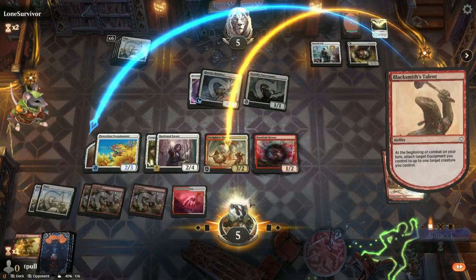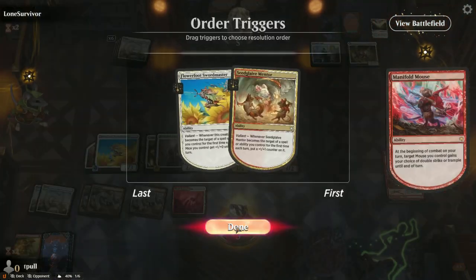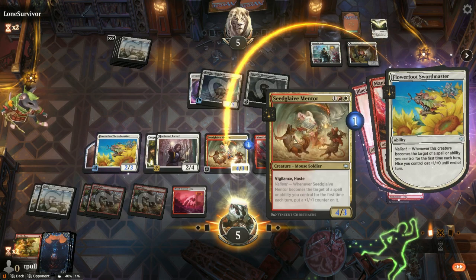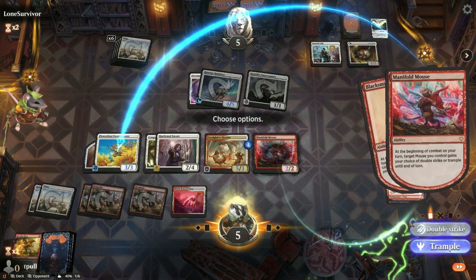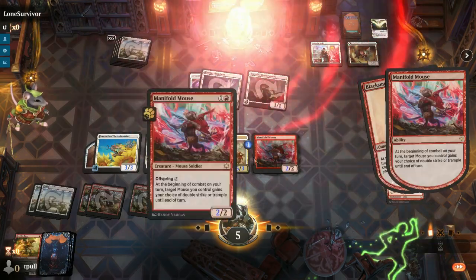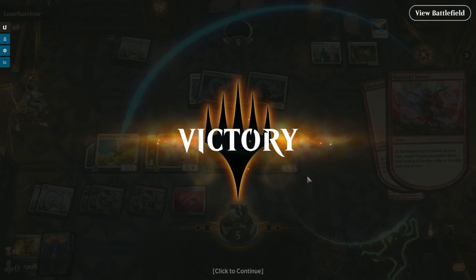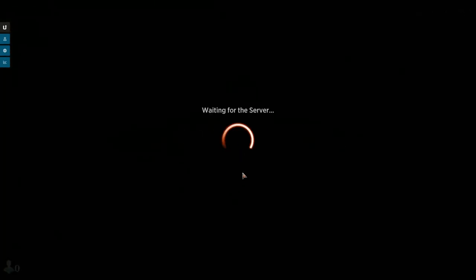Let's attach this to the Mentor. We'll target this puppy, and that activates both of them. Get a 1/1 counter for that, and we'll give... Oh, never mind. So we pulled it out. We won. They didn't seem to think that we could have a haste attacker.